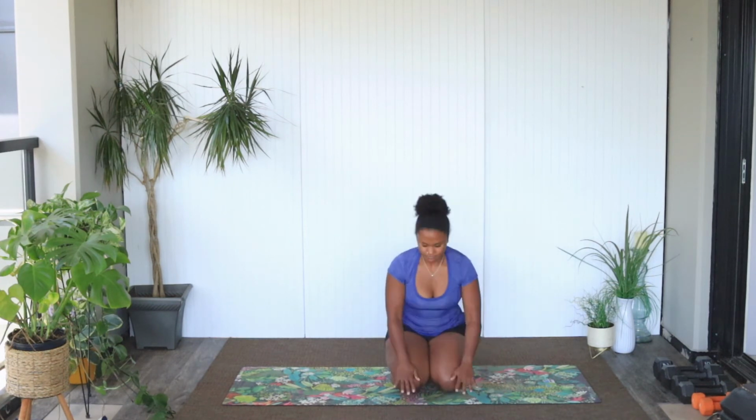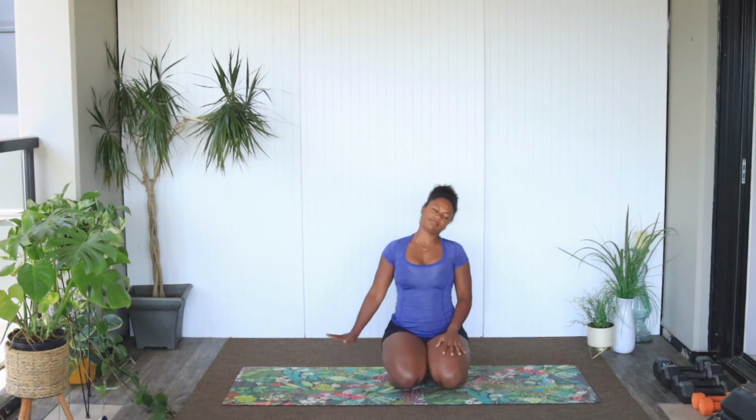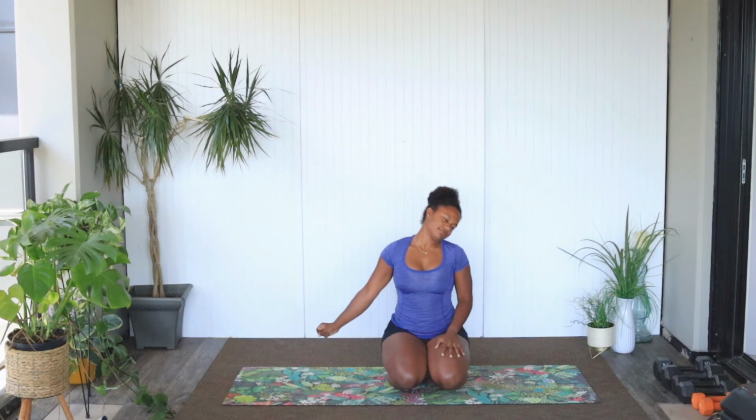We're going to come down onto our knees, sit the bum back onto the heels, and then flip that right wrist up, left ear to left shoulder, once again stretching through the right side of the neck. And begin to roll that right wrist in a clockwise circular motion. And then switch into a counterclockwise motion.